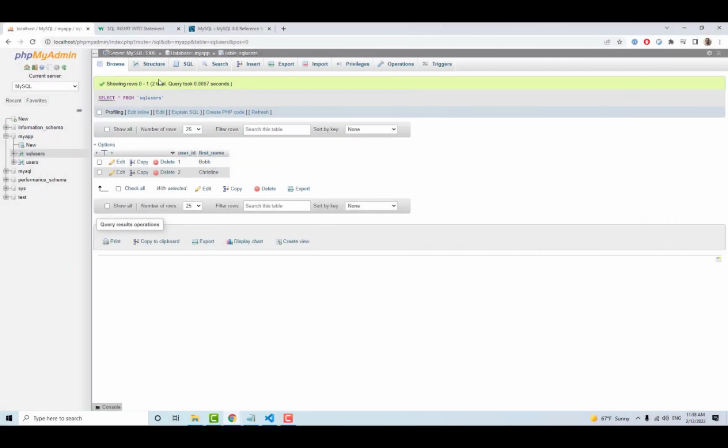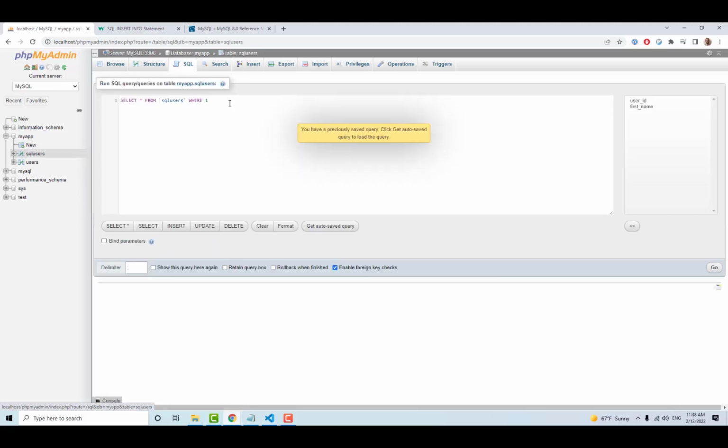Okay, so the next thing we're going to do is insert records into the database with SQL. We're going to use our SQL users table, and then we're going to click on our SQL tab. If you need the code, I should have it available in the description or on the page that it's linked to in the description. Here's the create table SQL users code if you need to run that to create the table. I already have the table though still. Anyway, the first thing that we're going to do is insert into.